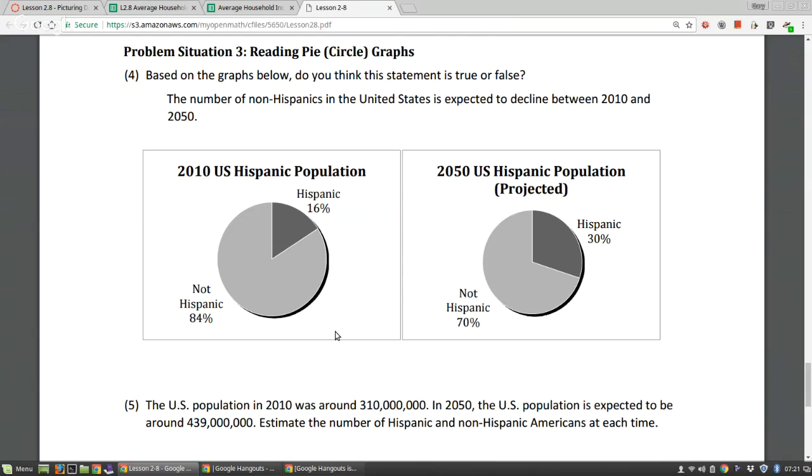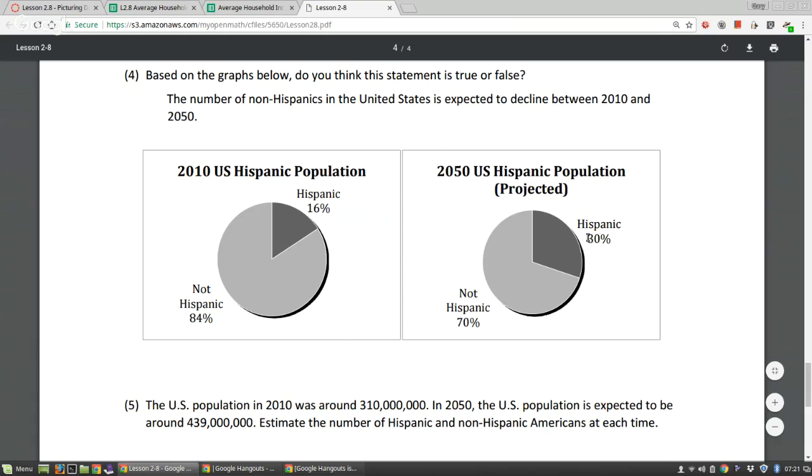As we collect data over time, we can make projections about what we think is going to happen in the future. So how is the population going to increase? And the projections, according to one model, and there's many ways to do this, one projection is that in 2050, Hispanic population will be 30% and non-Hispanic will be 70%.